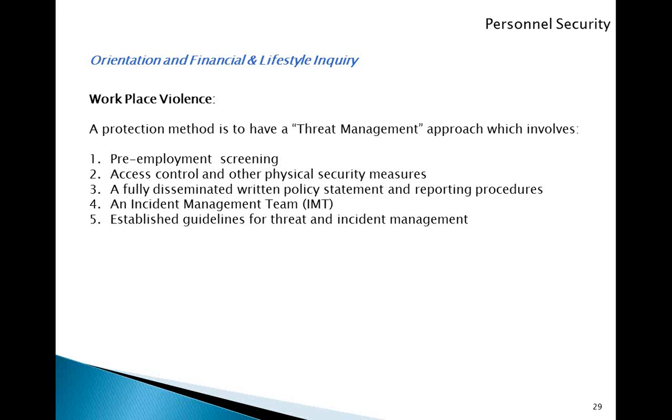And part of that is establishing guidelines for threat and incident management. Now, remember, go back to our emergency planning. We've identified who's going to handle the disaster, because this is going to be a disaster. Trust me. Who's going to communicate to the press? Who's going to work with the local authorities? Who's going to handle the investigation? And who's going to write the after-action report? All that's written down in your guidelines and your reporting procedures.